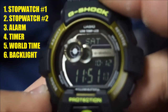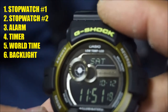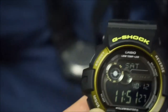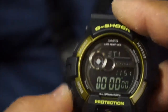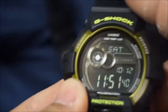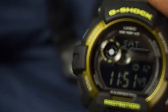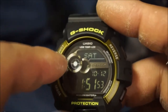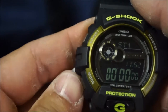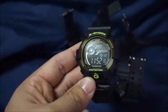The GLS8900 is a little bit different. You've got stopwatch one, stopwatch two, timer, alarm, world time, and back to main time. The cool thing about the stopwatches is you've got a dial right here — the top half is for stopwatch one and the bottom half is for stopwatch two, as a quick reference. You can basically have stopwatch one and two going and you don't have to keep it on that screen. This indication will start blinking, indicating where you're at in regards to time, and it goes all the way up to the 60 minute mark. So if you're at 30 minutes, you'll see it blinking at the 30 minute indicator. It's just really cool — it's not something you see a lot on G-Shocks. I really like the ability to not be locked in on the stopwatch screen when you're using the stopwatch.